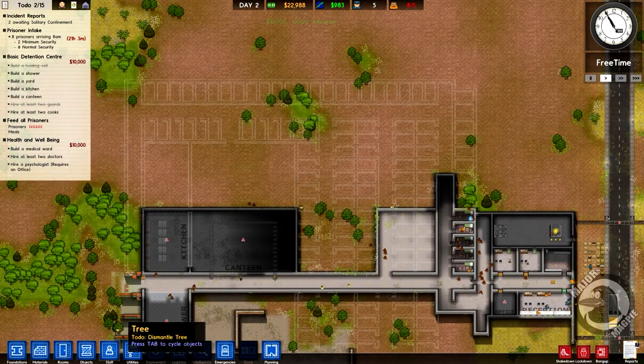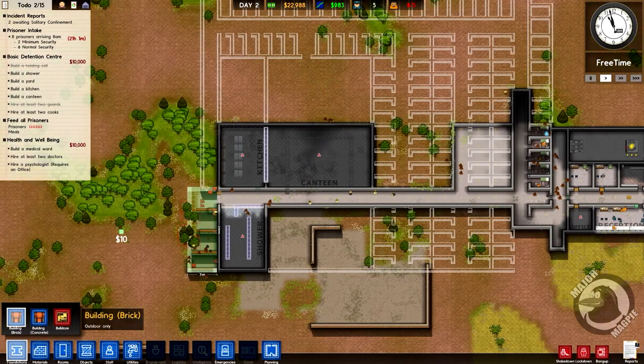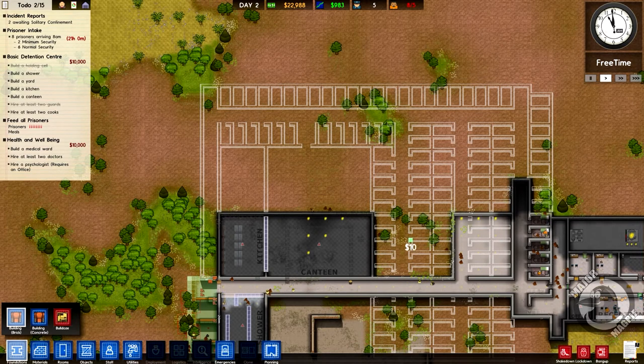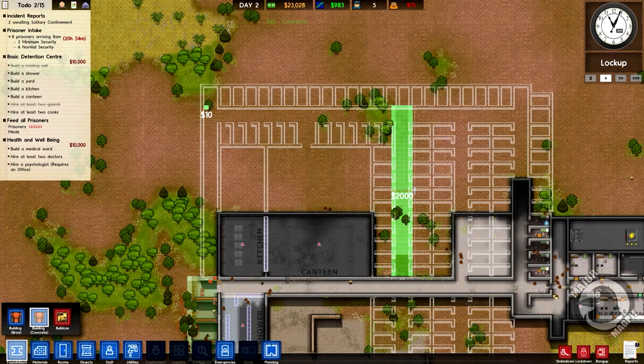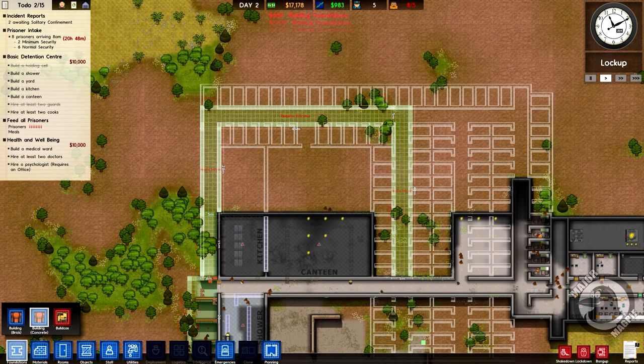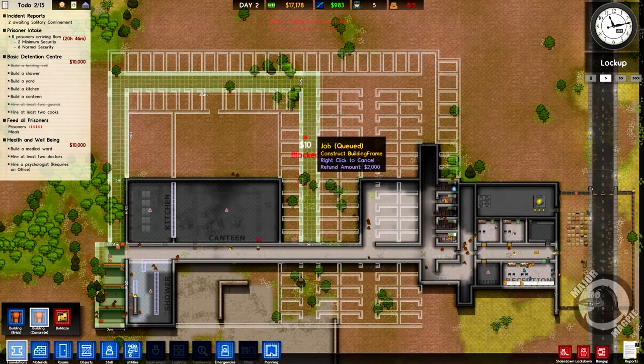I want to try and put the foundations in for our cells that are going to be around here. So I'm going to put a concrete foundation. I'm just going to run that all the way up there. All the way along there. And all the way back down here. Like that. So there's some money spent there.